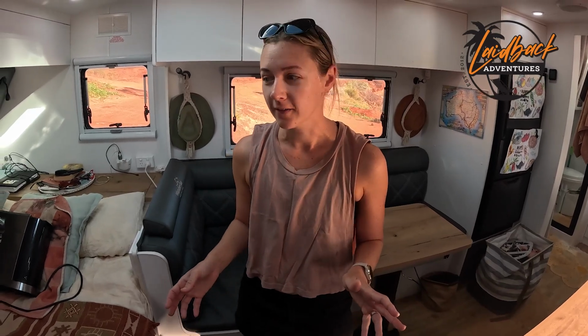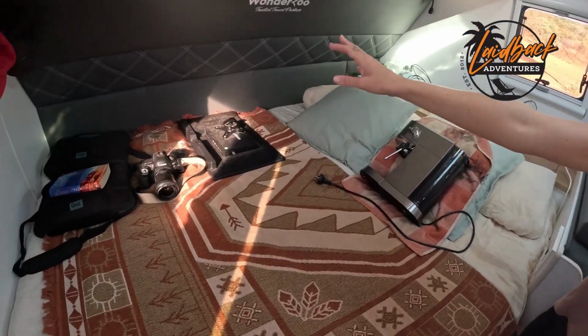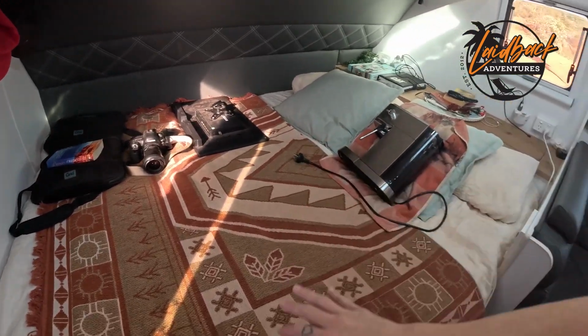We are 1 week out from the Gibb today, and we're just packing up here at Pender Bay, so I just quickly run through a couple of things that we do inside, and hopefully it's going to save us on the corrugations. First and foremost, normal stuff, coffee machines off the bench, TVs off the bracket. Ignore the camera there, that's going to come in the car with me.